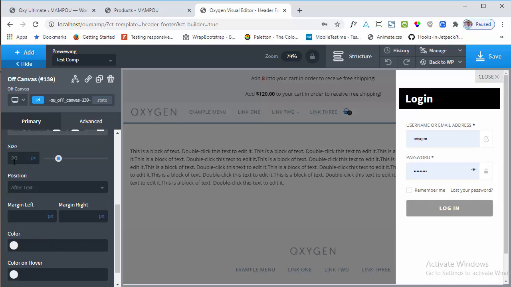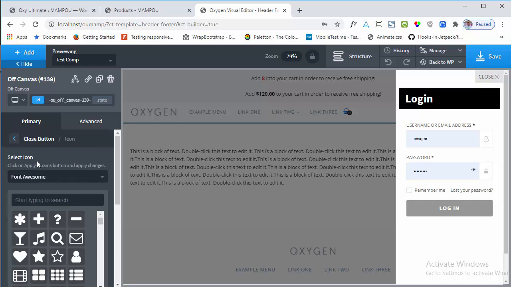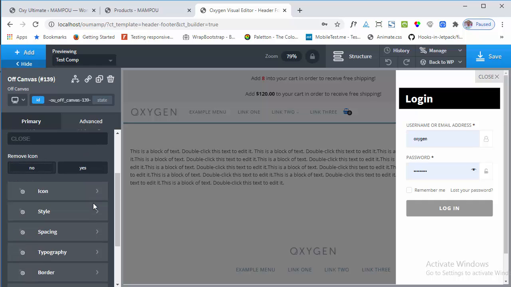You can adjust the icon size. Also you can change the position when you use the text. By default it is after text, you can change the icon position like before. Also you can adjust the gap. You can add the color for hover color.